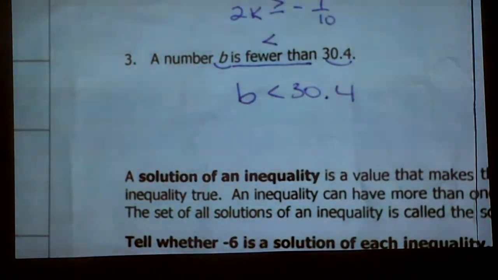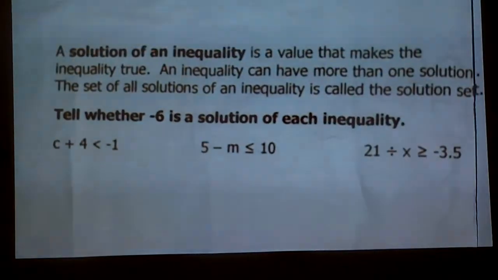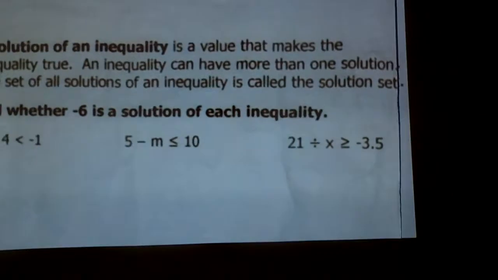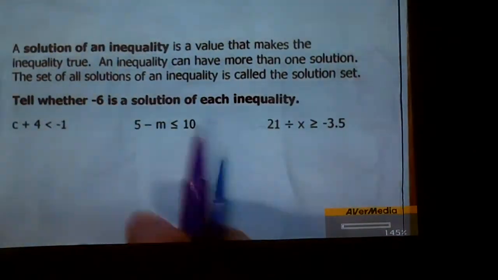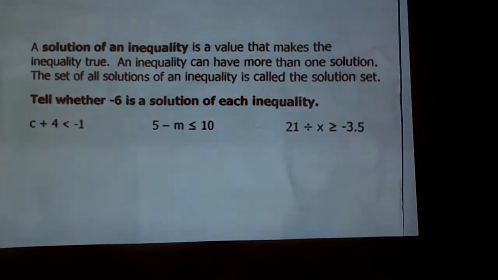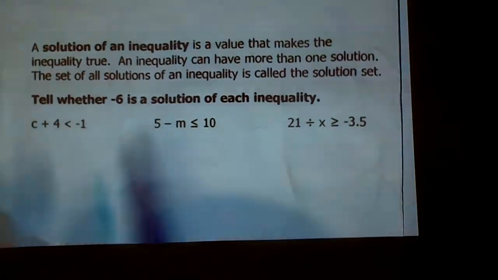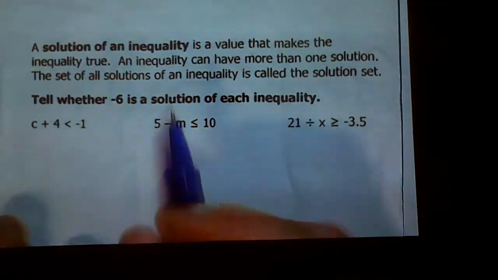Alright, next. I know, don't you wish that was it? Sorry. So, solving inequalities. A solution of an inequality is a value that makes the inequality true. An inequality can have more than one solution. The set of all solutions of an inequality is called the solution set. So there's some of your vocabulary lesson for the day. I know that some of those are on your vocab for this unit. Okay, so basically, inequalities can have more than one answer. So let's check it out.